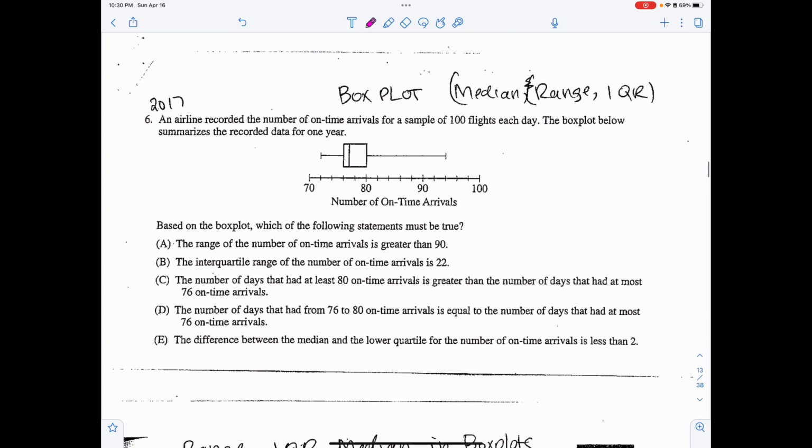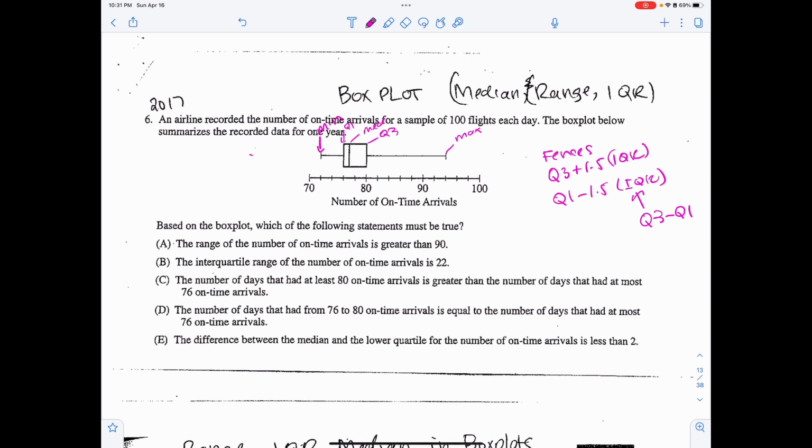Okay, box plots. I'm going to run through these very quickly because they're pretty simple, but I just want to make sure I remind you what they all mean. Remember, this is the minimum. The next one is Q1. That's the median. Q3 and the maximum. Any dots you see on the outside would be considered the outliers. The fences, remember, the formula is Q3 plus 1.5 IQR and Q1 minus 1.5 IQR. And remember, IQR is Q3 minus Q1.